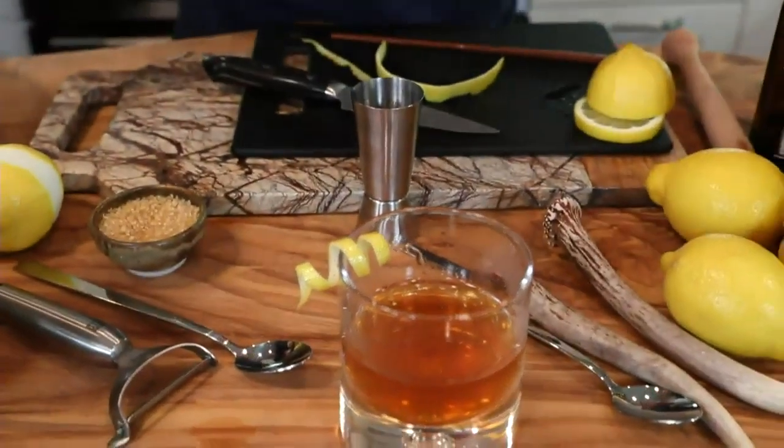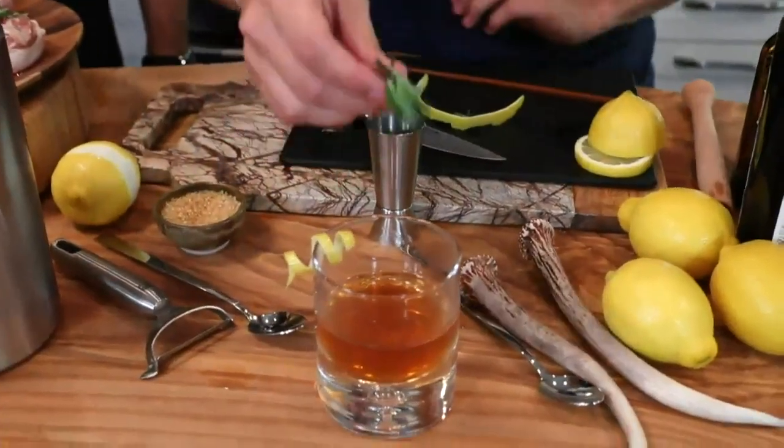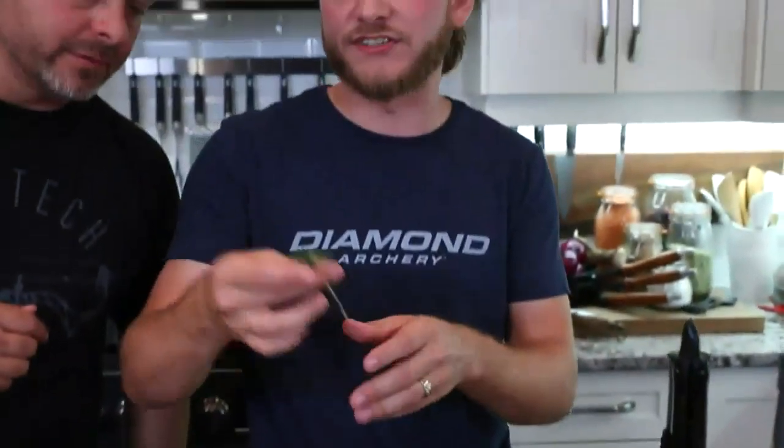Yeah, I saw you had the rosemary there, eh? And we're going to add this rosemary. If anything, you can drop it in there and it's going to bring a ton of flavor, or you can set it on the edge as a little bit of a garnish so that when you bring it up to your mouth, you get the rosemary.